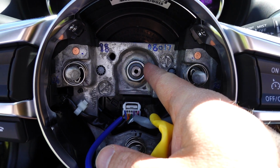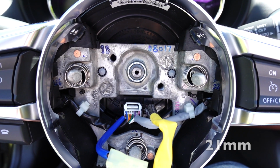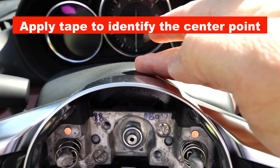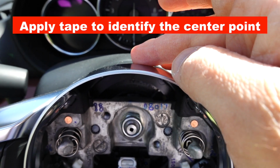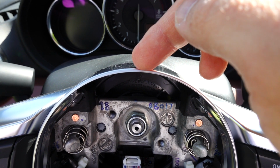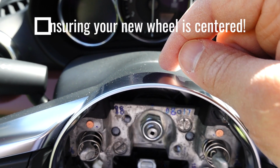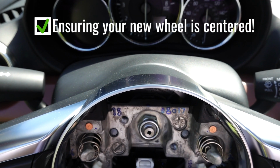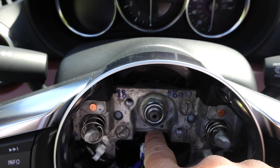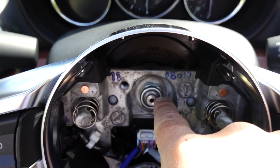And we have our nut, which is a 21 millimeter that we're going to remove. And before we do that though, I am going to apply some electrical tape on the steering here, and I am just going to tag it to the side of the column as well as up here on the chrome trim. By doing that, I'm going to line it up so that when we install our new wheel, I'll be able to make sure that the electrical tape actually lines up. Then I'm going to go get our socket wrench, and we are going to break free our nut, and we'll go from there.